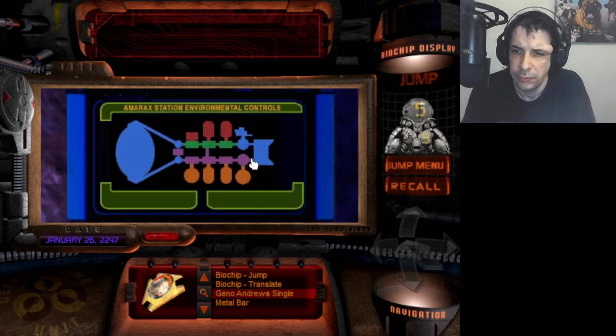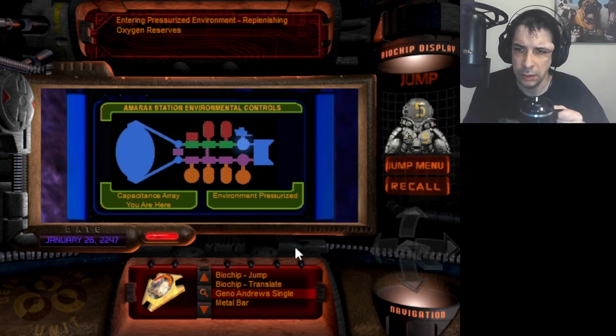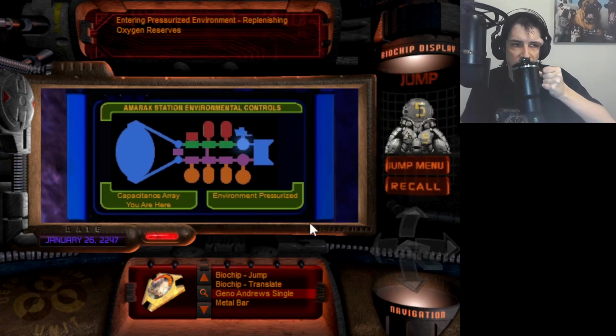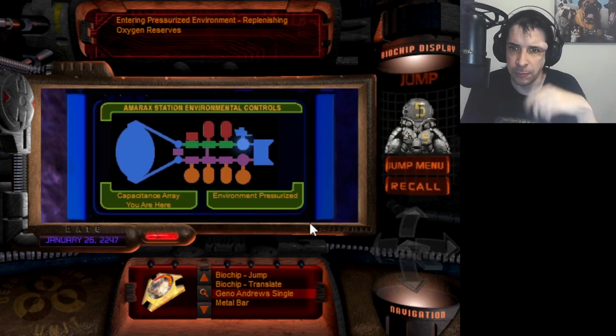Alright. So, we've still got the metal bar in our inventory. Hopefully that didn't reset when we jumped in and out of the time period, but I guess we'll find out. Well, it certainly sounds better. Alright, well, the environment's pressurized. I don't know if that is replenishing oxygen. Okay, good. I was just about to say, I don't know what that does for our oxygen.